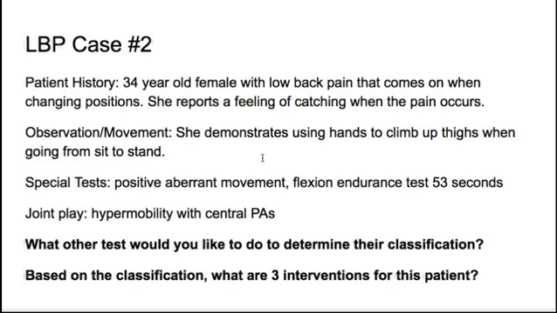The highlights for this case are that she has some hypermobility in general. She has decreased core strength. She demonstrates these aberrant movements and catching sensations which are consistent with the stabilization category. So a good approach for her would be not to do too much stretching or range of motion types of things like manipulation in the lumbar spine, but instead to start with stabilization exercises straight away and expect slow, steady progress rather than rapid decrease in her pain, which can be brought on by manipulation types of treatments.